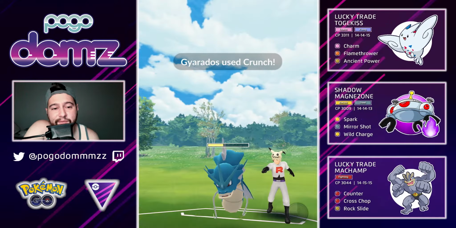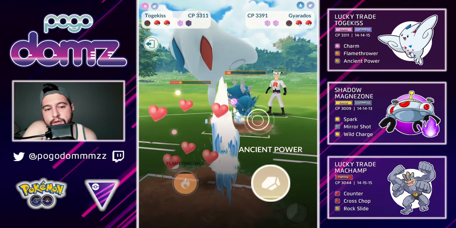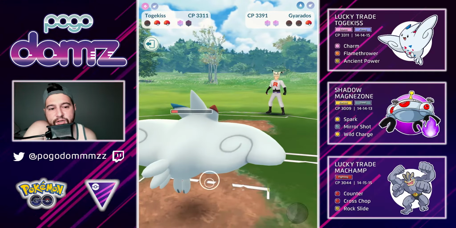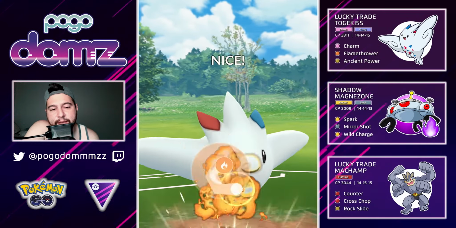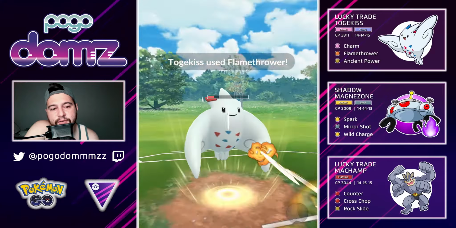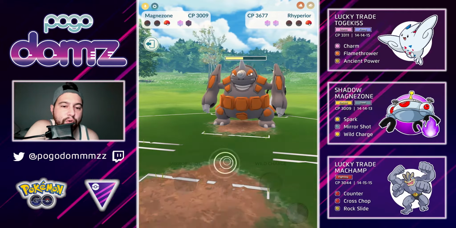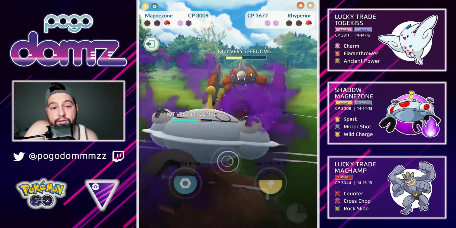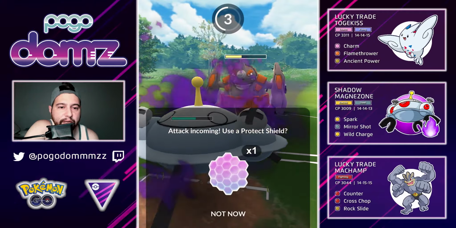And Gyarados can't really do too much in this situation. A Waterfall Gyarados can hurt quite a bit, as you can see here, but at least with Togekiss we can win that match, and we can let go some energy here for this Rhyperior. And Togekiss goes down. We're not looking too good in this situation because they have 2 shields, but we're going to just pretty much mirror shot down at this point.